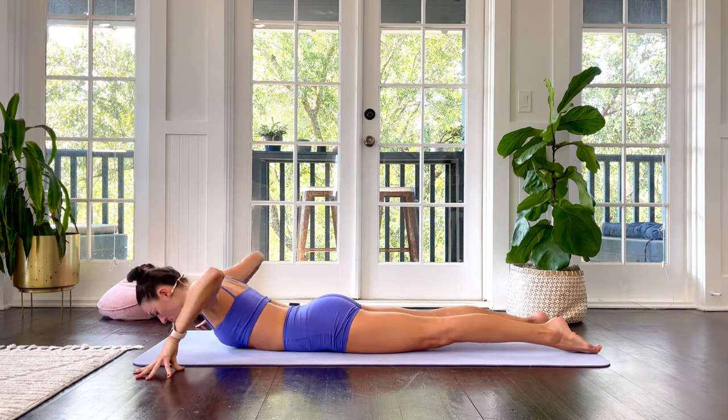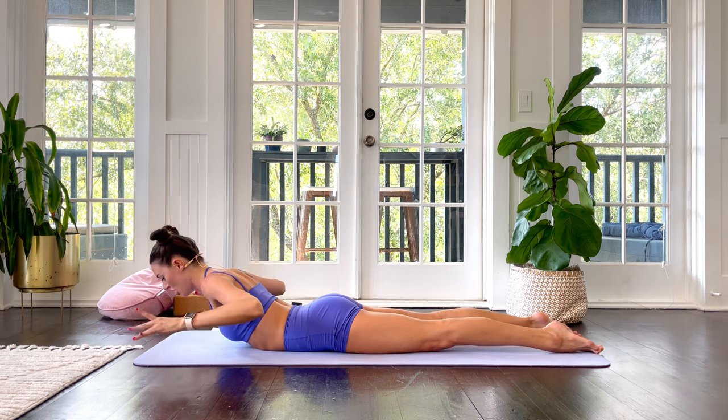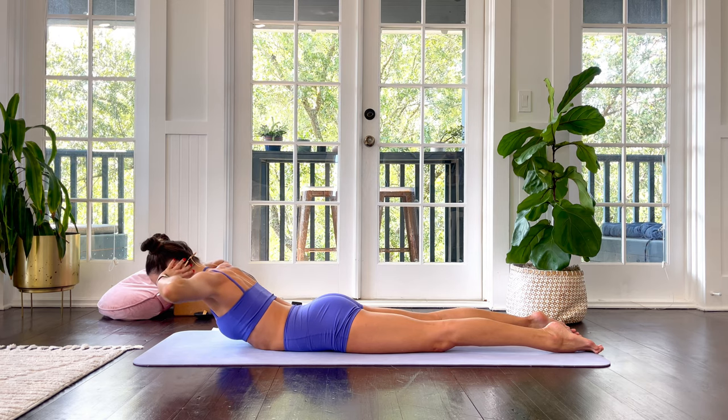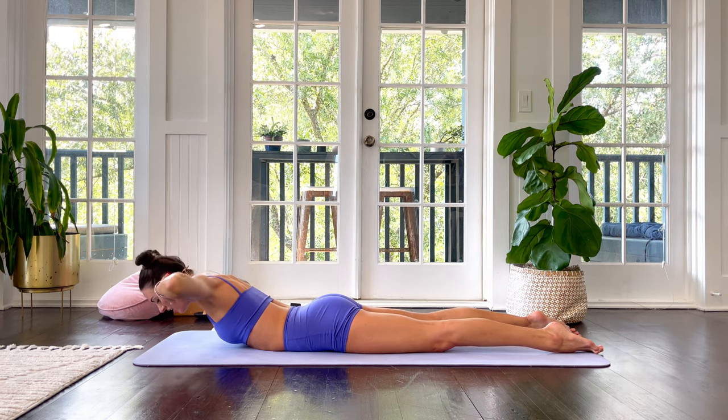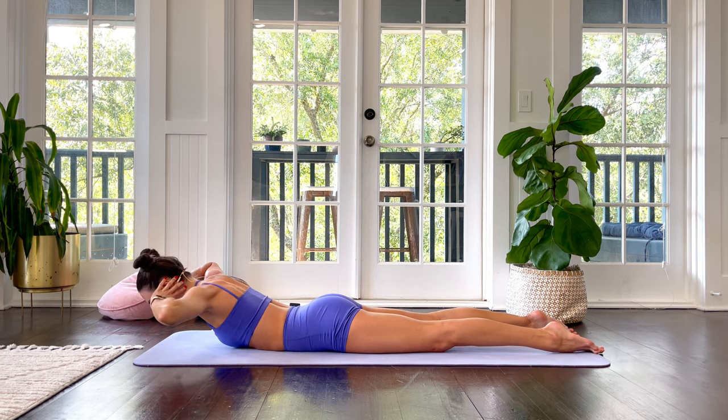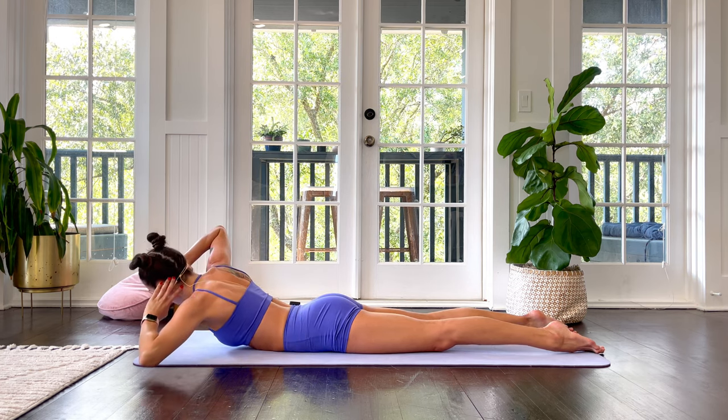Lift your chest up. Hover your hands. Place your hands at the back of your neck as if you're going to do a crunch. But lift up, up, up. Keep a neutral neck. And then keeping your elbows in one line on one plane, rock your left elbow down, right elbow up.